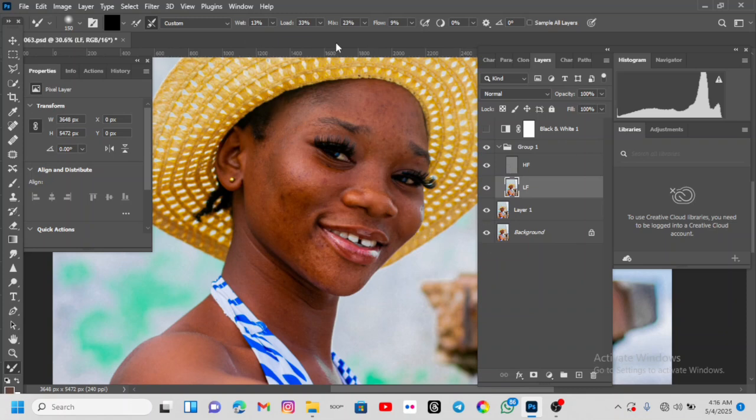Then now you can see my setting. I will use 14. Then my flow, I will use 10.